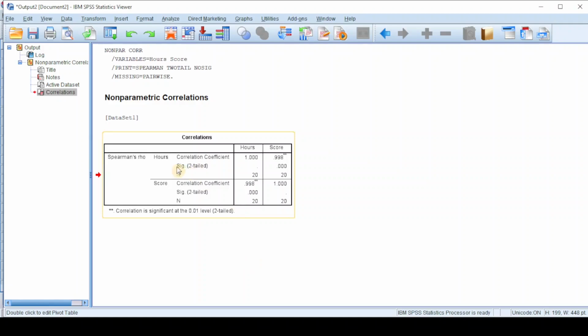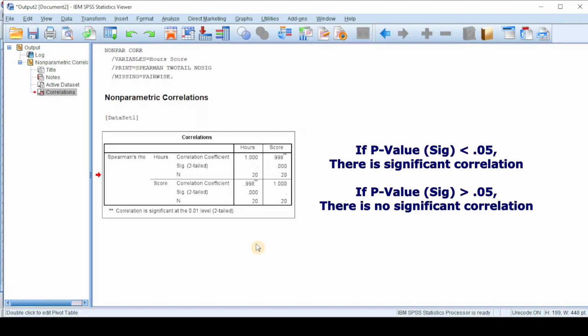This is where the probability factor, otherwise referred to as p-value, comes into play. The p-value helps to determine whether the correlation is statistically significantly different from zero or not, since the null hypothesis states that there is no significant difference between the two variables. To help with this judgment, you are expected to compare your p-value result from the table with the following arguments. If the p-value designated as Sig. is less than 0.05, then there is a significant correlation between the two variables. But if the p-value is greater than 0.05, then there is no significant correlation between the two variables.